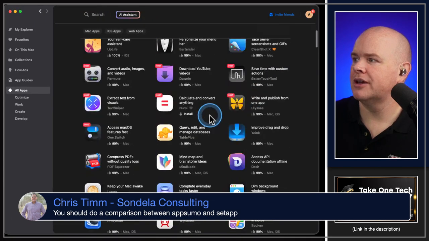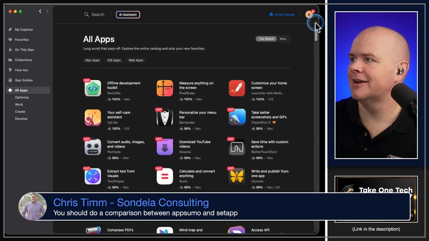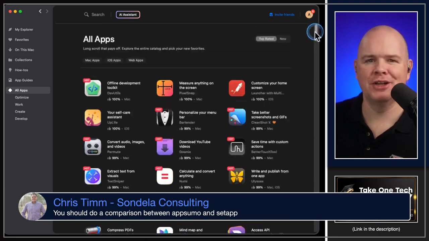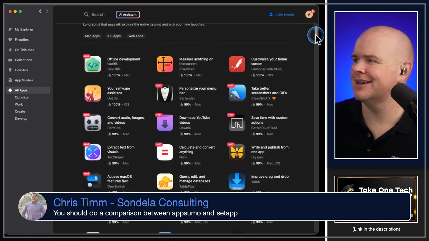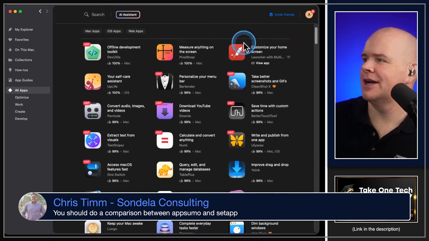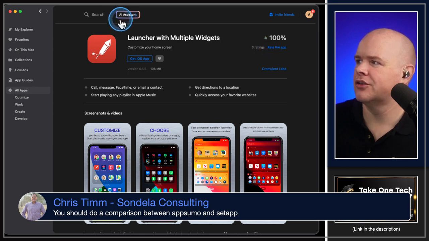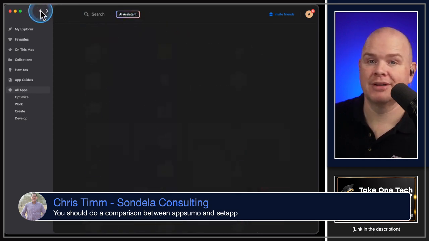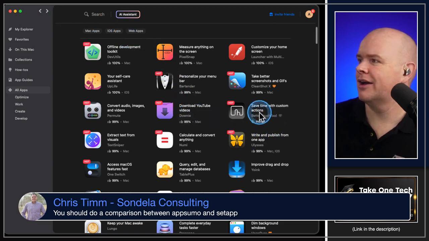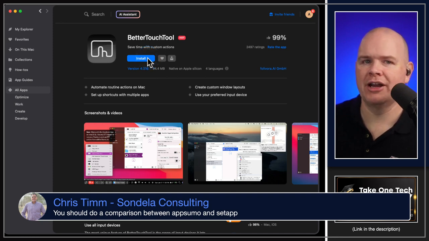The other thing that's great about this is, and here are just some of the apps that are on there. I won't mention Downie. I did do a whole video about Downie, about downloading videos from the internet, and that got me a little slap on the wrist by YouTube because they don't like you telling people how to do that. But anyway, it's got all of these different utility apps, and if I wanted to add one of those, I could just literally click here and then click on install. This one is actually just an iPad app, so there are iPad and iOS apps in there as well. Let's choose one that I haven't got, BetterTouchTool. I could install that from here, and it would just install directly on my computer.